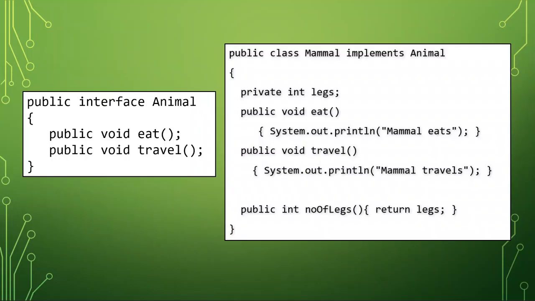So you can see an example here, assuming that you have two different files. We have one interface here called Animal that's saying it must provide the services eat and travel, and have this return type and no parameters. We then have a class called Mammal that's saying it implements Animal. And it has its own data, so these other classes can have their own instance variables, can have their own other methods, say like here's a no legs, can have everything else you want. But since we have the words implements Animal, it means we must actually implement all the methods that are declared in here. So that's why we've got eat and travel, and have some code that's actually associated with it.